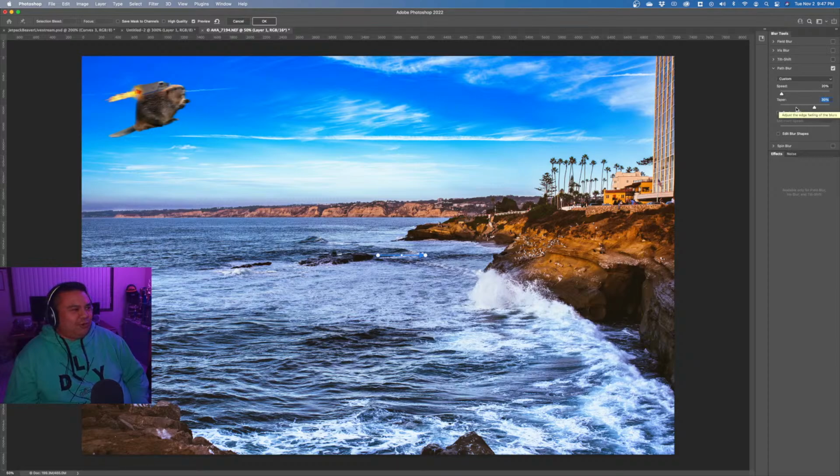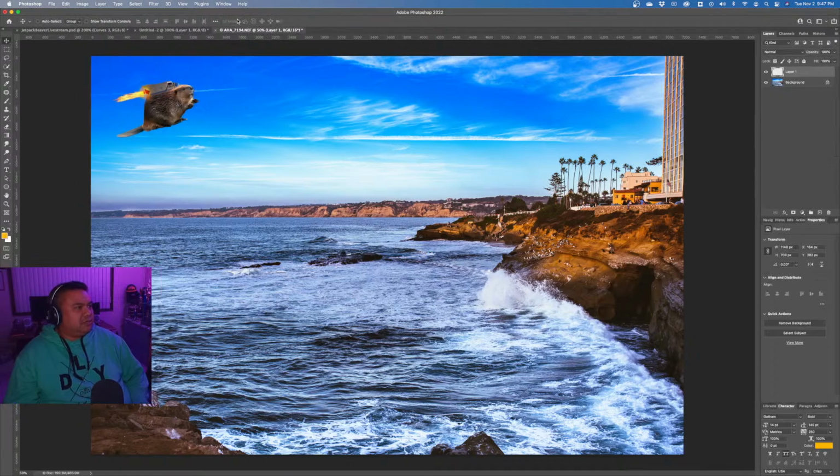Ooh, out of the water. I like that idea. Hold on. All right, you know what? Let's move him down first. This is a gigantic beaver, by the way, if he's splashing out of the water.